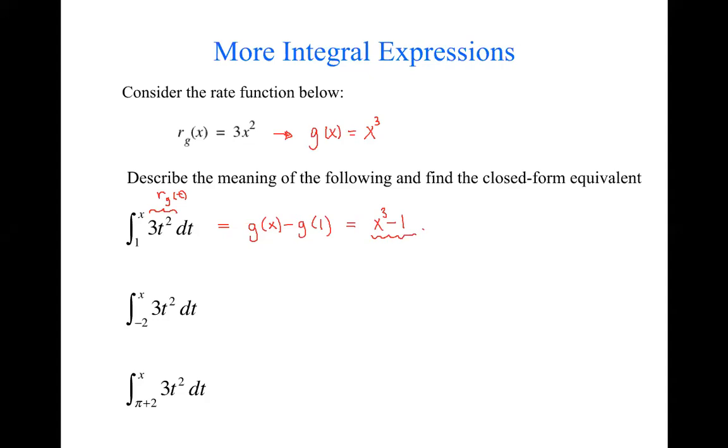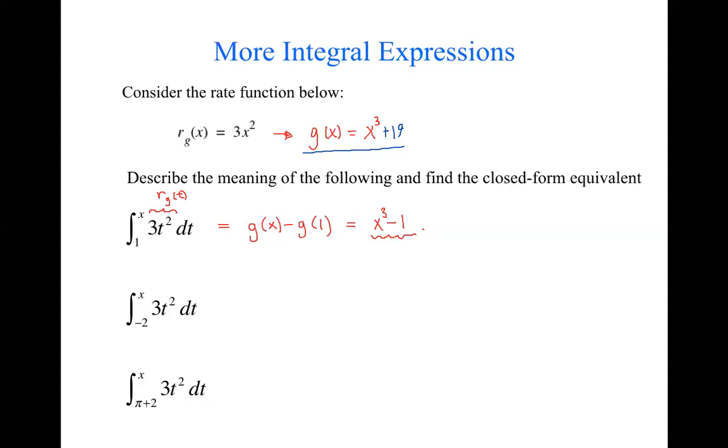Now, what I said a minute ago, and we'll get back to those other two questions in a moment, is that this is not the only possible g of x. Because if I did something like x cubed plus 19, it still has the exact same rate of change function. Constants don't affect the derivative, and that seems like it'd be a problem, but it's not if all I need is net change. If I think about this, this is a rate for either just plain old x cubed plus 19, x cubed minus 97,000. This is a rate of change for all of those.